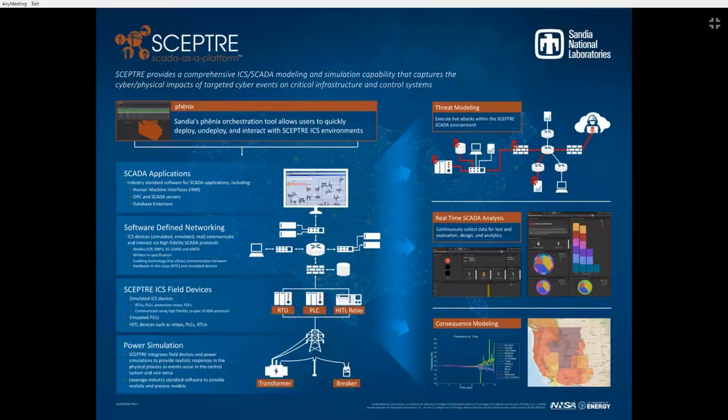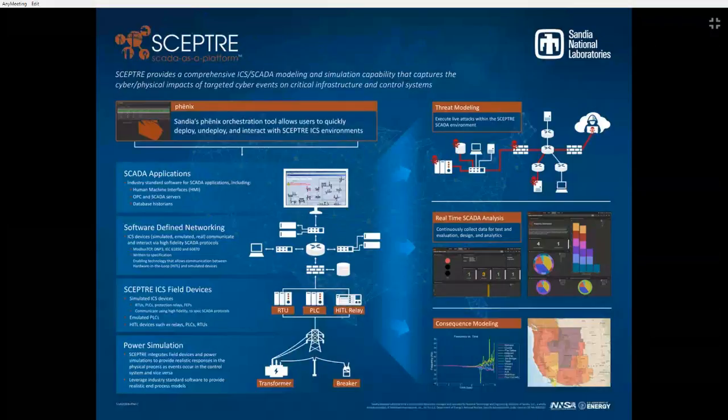If you wanted to do that, you would need an emulator to be able to emulate at the hardware level what those devices are doing. Now we leverage emulation in the x86 world, where we use hypervisor technologies and leverage the ability of the hypervisors to emulate hardware, where we can deploy, let's say, a Windows VM that's running SCADA software. But on the Scepter ICS field device side, we're simulating the behavior by implementing the full protocol stacks and representing the device itself as a black box.